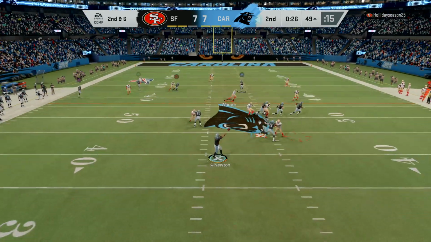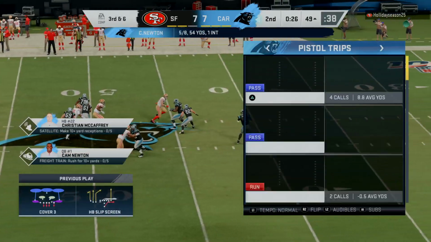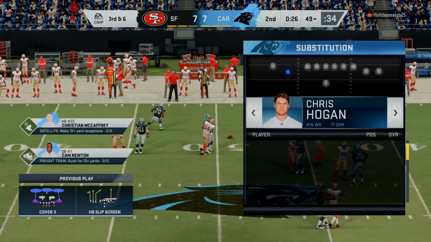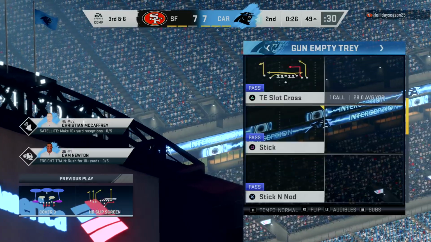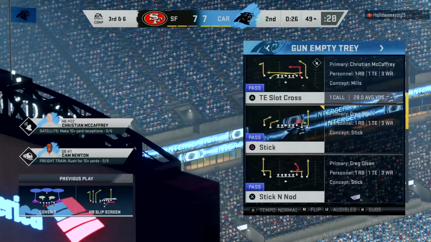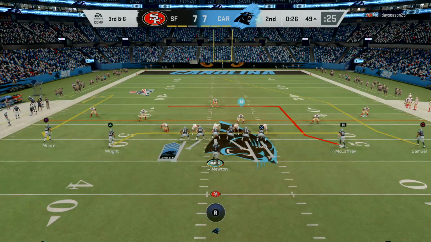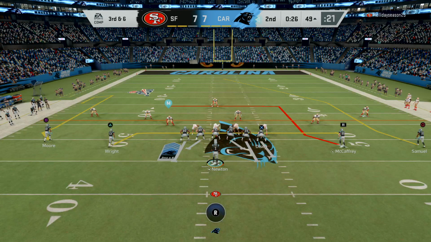From just shy of midfield, Newton, and he rifles one incomplete. But one thing that I've liked defensively is that they've shown him a lot of different looks here in the first half. They've come after him. They've sat back. I think that's what you need to do to keep an offense guessing. And they certainly have kept them on their toes. That's why they haven't had much success on the scoreboard. So after the 2nd down incompletion, they'll come up now against a 3rd and 6.